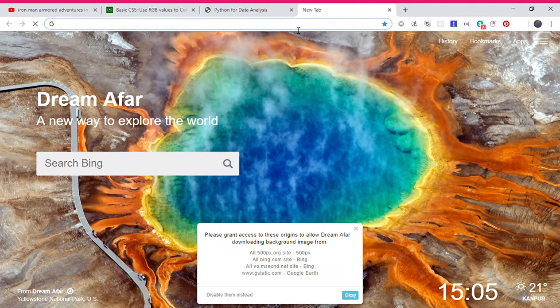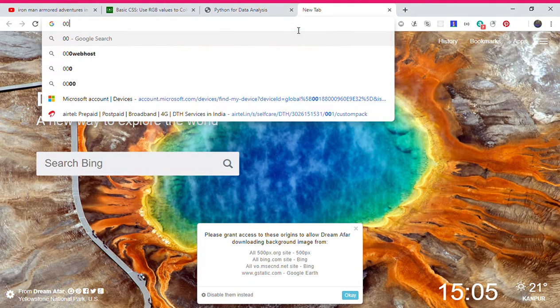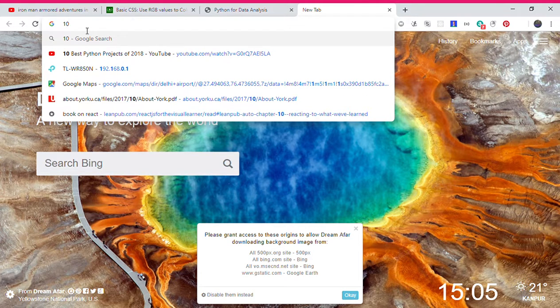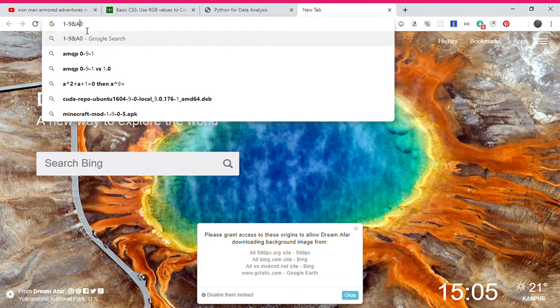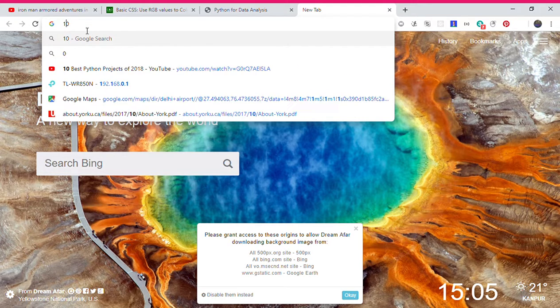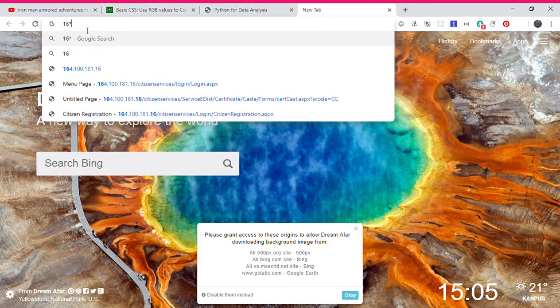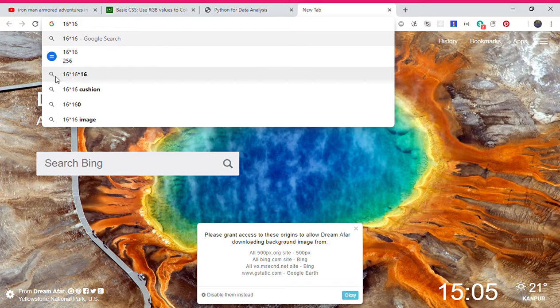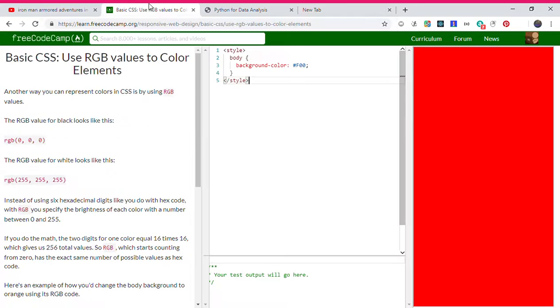Let's say we have two digits here, 00. The first one can hold a value from 0 to 9 and A to F, so we get 16 possible combinations for the first digit. Similarly, we get 16 possible combinations for the second digit also, which makes 256 combinations. So we get 255 as the maximum value with hexadecimal values. That's how we get 255 here. So we can provide values up to 255 for the red, for the green, and for the blue.